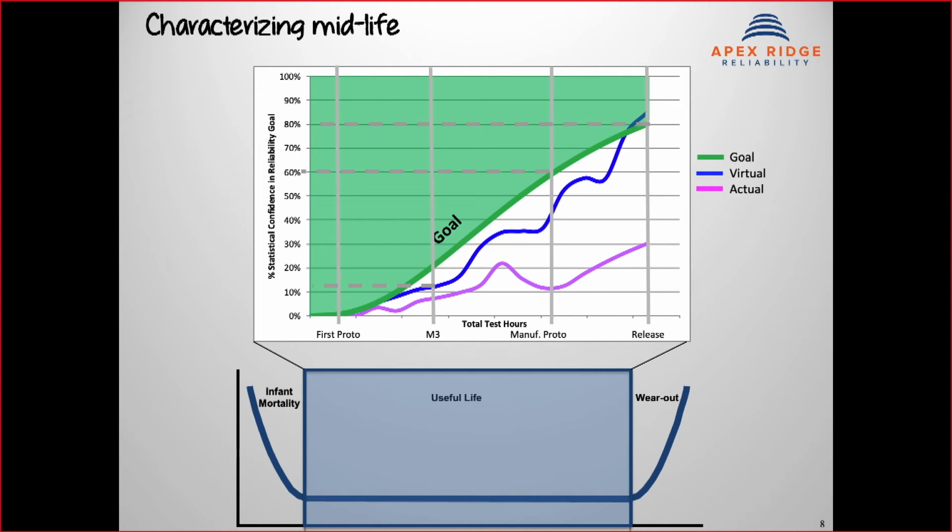So what does it mean to have statistical confidence in a reliability goal? Well, statistical confidence is not really so much a measure of the product as it is a measure of you and how well you understand your product. So you can, of course, do a reliability growth curve with many different types of metrics or styles or configurations. You could have it be a growth of MTBF, the mean time between failure. You could have it be a growth in the actual reliability percentage. But we have to keep in mind one of the big purposes of reliability growth is to not only improve the product, but measure it.